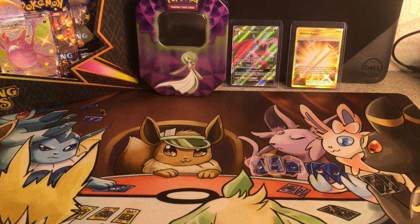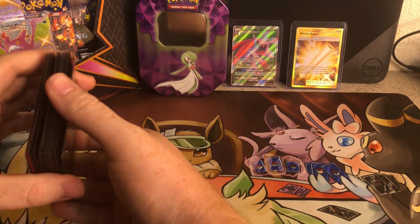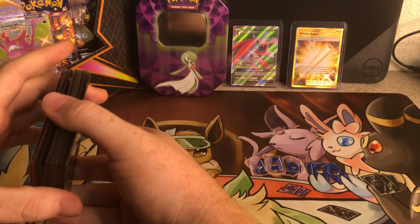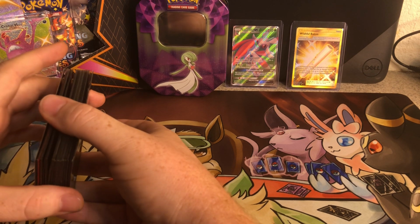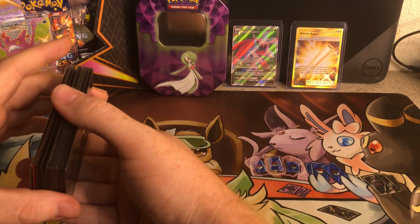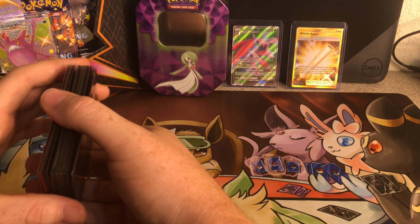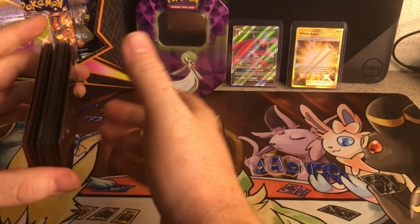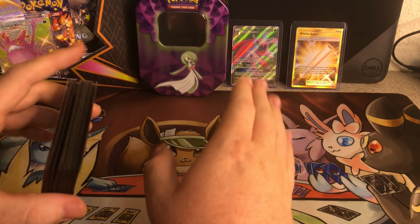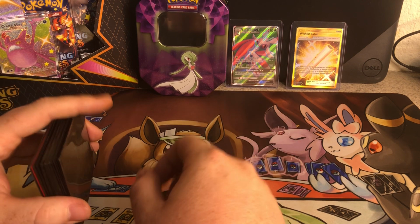Alright, next up. Here's a little story for next up. Me and my youngest son were going through the rigmarole of trying to find cards today, and we ended up going to Walgreens, which was one of our usual stops, and the lady working there was like, hey, I saw some cards, which she said was unopened packs, at this antique store. And I was like, oh my god, I lost my mind almost. I was like, unopened old school packs, you know, the possibilities are endless.